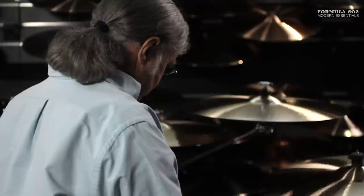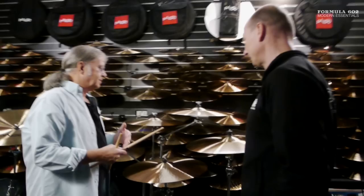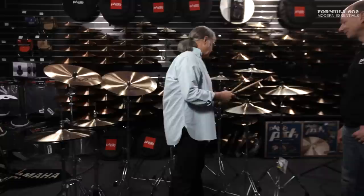A little more depth. When you get to the bell, it's really bright and very loud. It's a dark sound. Very nice. Very, very pleasing when you play it. It has weight to it. Now we have a 20 ride.